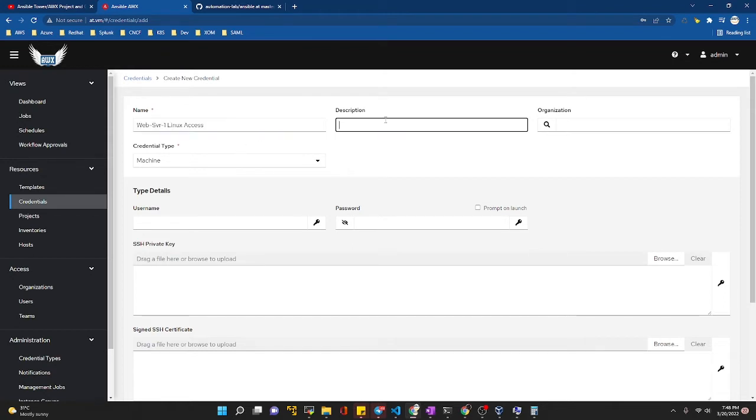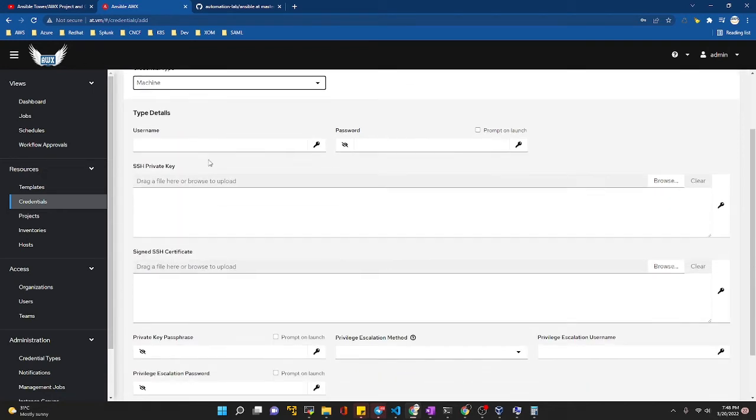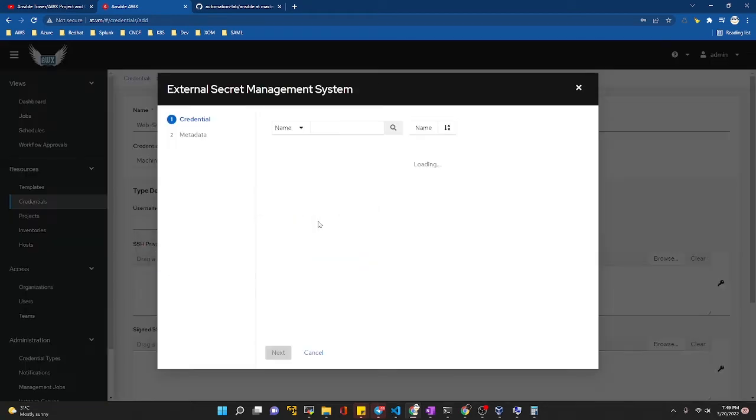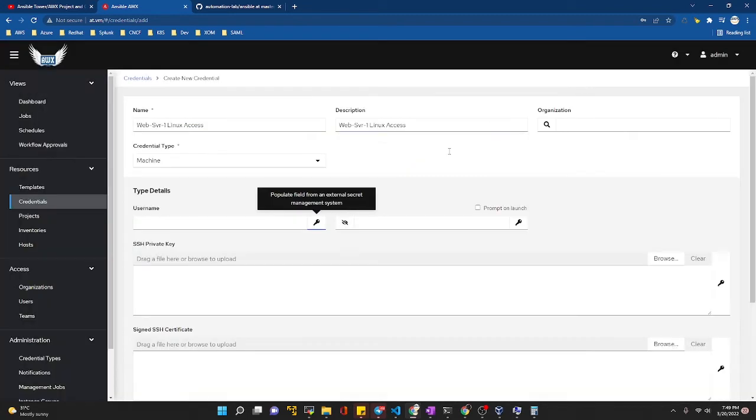Then just copy the same name. Organization, leave it there, choose the machine. So this is the username. External secret management system, just leave this key.